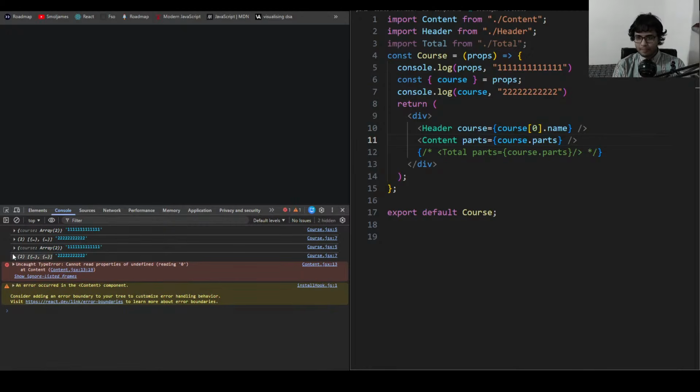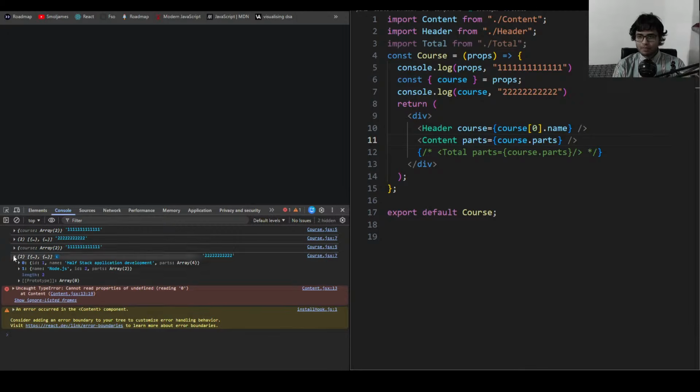Okay, we have the second one. Array and then objects. Do we have something to do with it? We'll do one at a time. Let's make it work and then we'll include all the other ones. Yeah, we can do that.